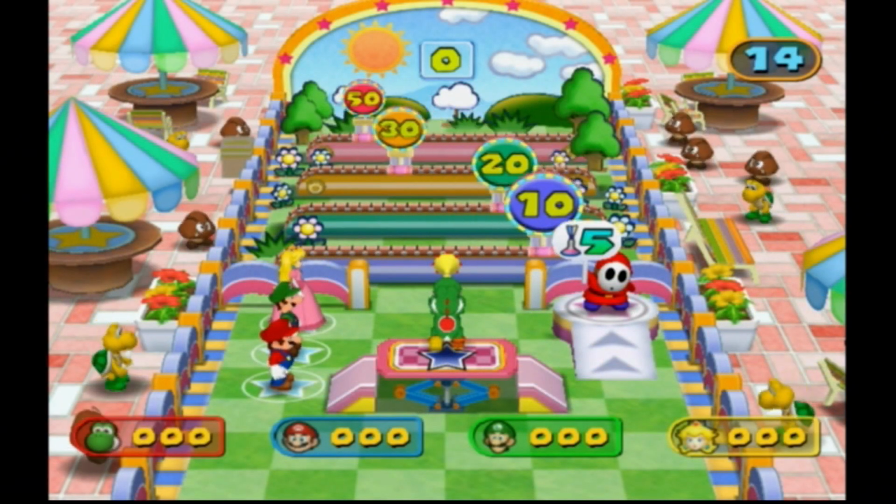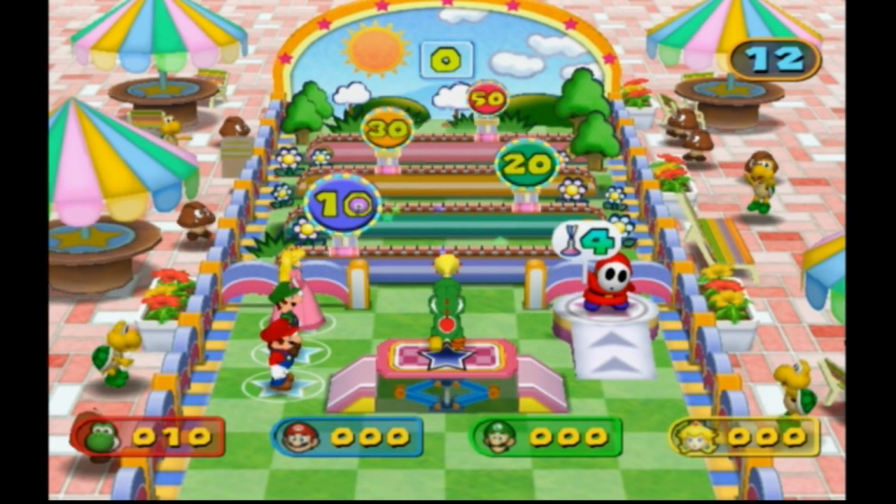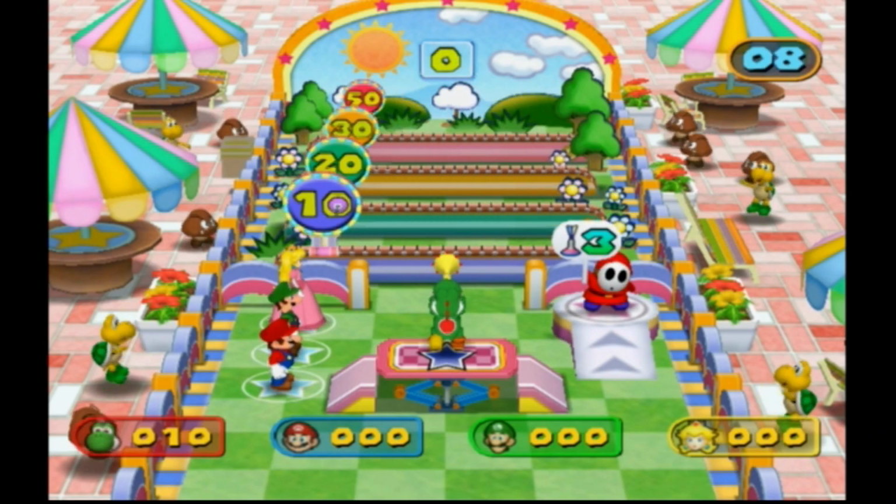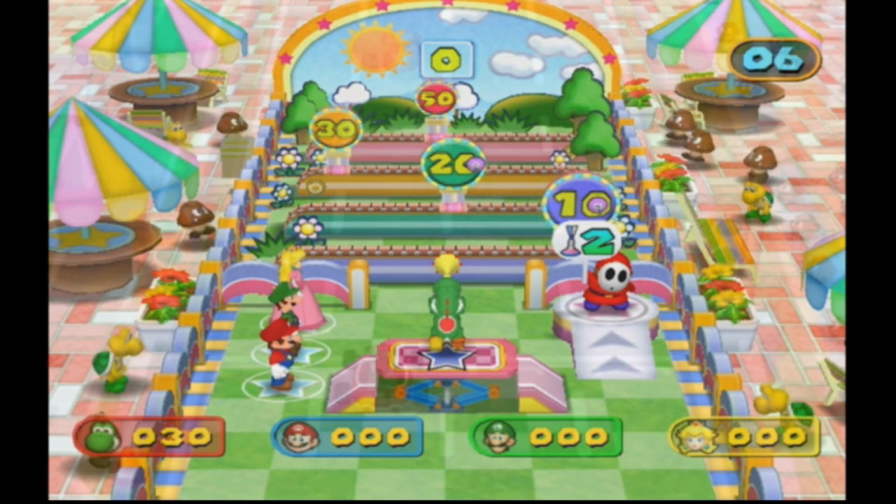Dart Attack has the player say fire into the mic to shoot darts at the targets. Each player only gets 5 darts. The player with the most points wins.